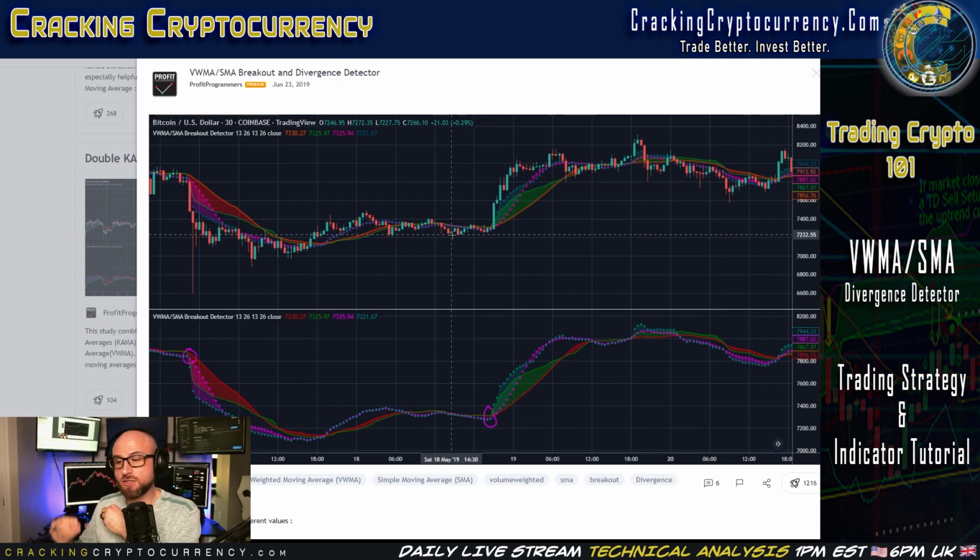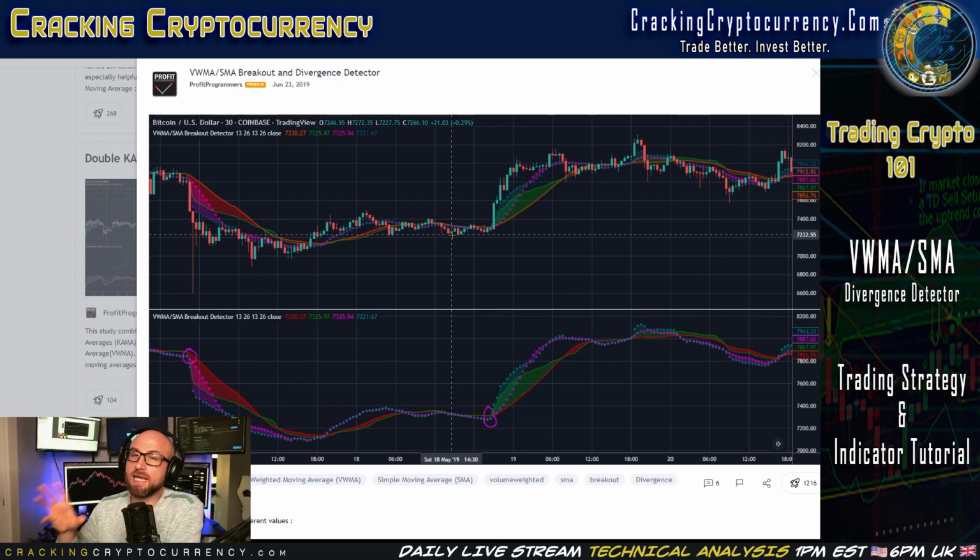Same thing, if we're trading to the short side or we're looking for market reversals in a bearish trend, we can simply flip this idea on its head. If we see price in a downwards trend and our volume weighted moving average all of a sudden begins moving above our simple moving average without an immediate reaction from price, we can identify that as bullish divergence. And we can either look to exit our short positions, begin scaling out of our short positions, or potentially even look to take a reversal long because the evidence shows that we might potentially be getting a reversal in trend.